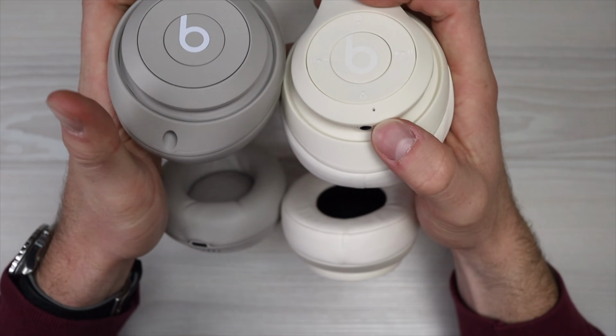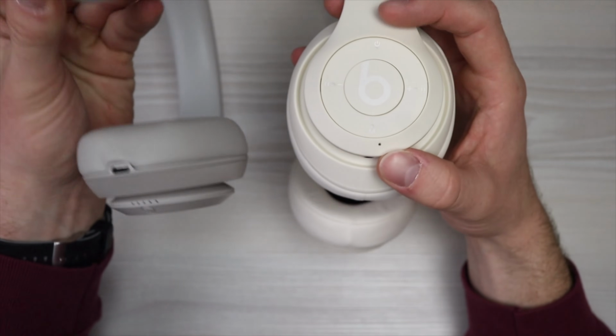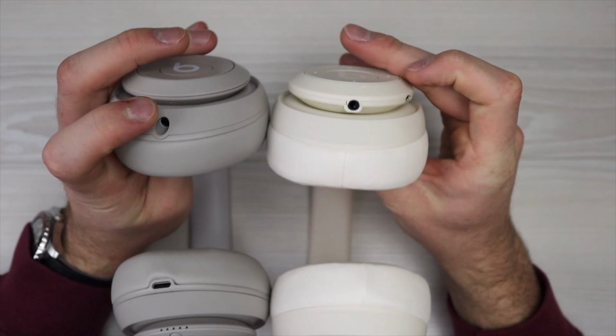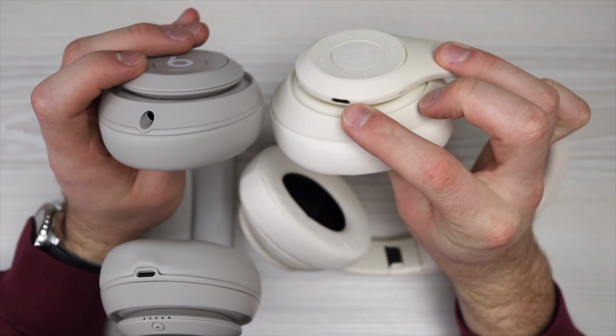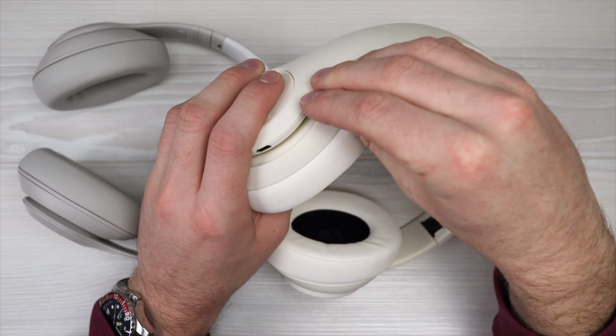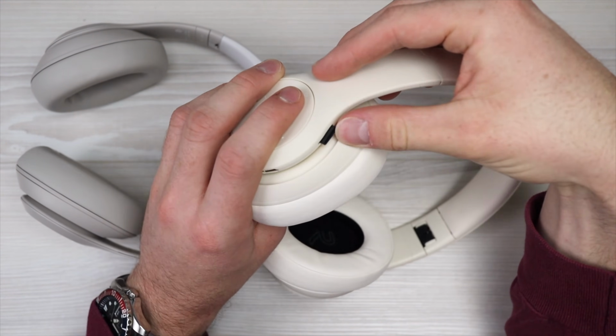It does have an LED right here, and the originals have an LED on the other side. Our headphone jack looks a little bit different for both of them as well. This one's right here where the other one is right here. This one has the micro USB charging cable. This looks like it has a little SD card slot. My guess is this can go fully wireless without having to rely on a phone.